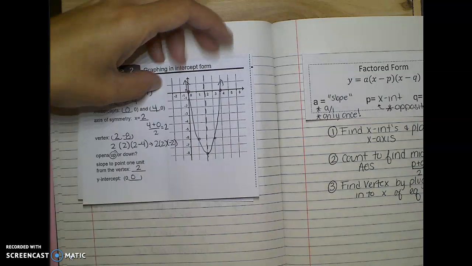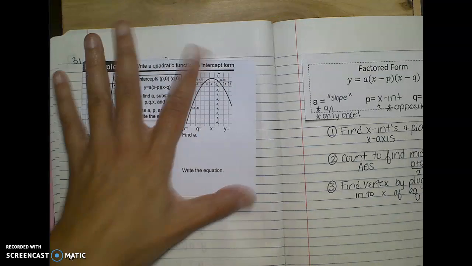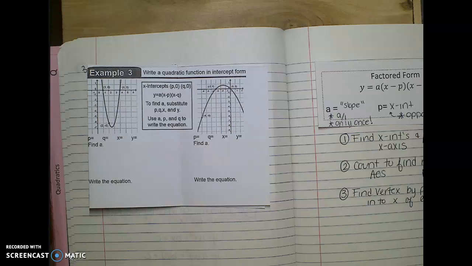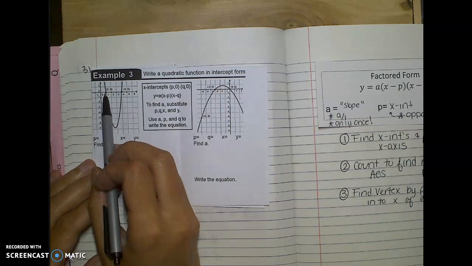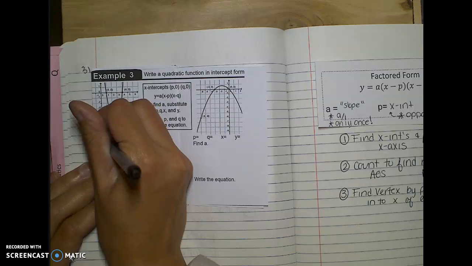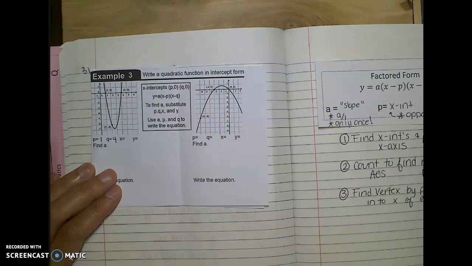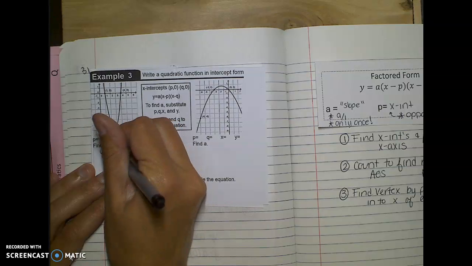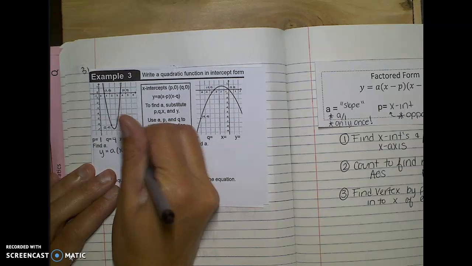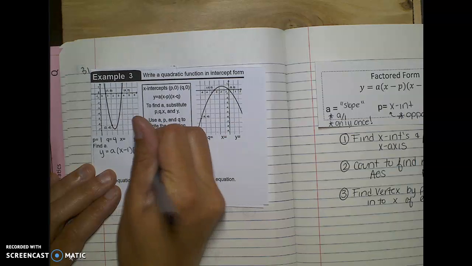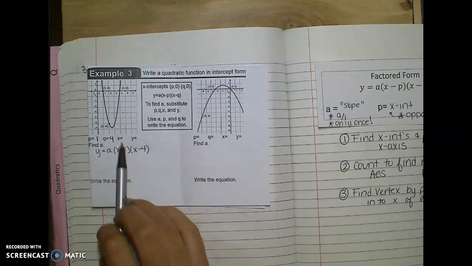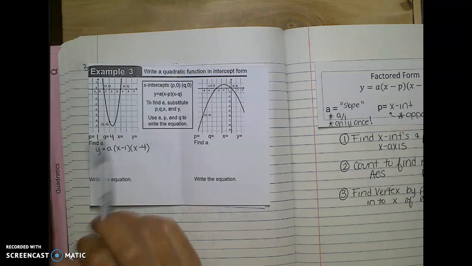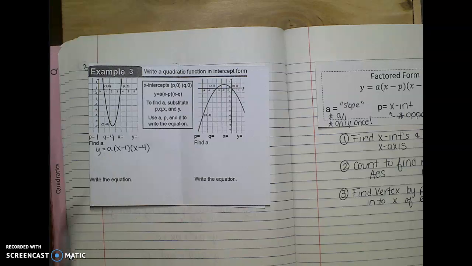Okay, so example 3 has us going backwards. If I'm looking at the parabola, hopefully you can write the equation as well. So we find our x-intercepts. One is at 1, the other is at 4. And so when I put them in, we're going to have y equals a parenthesis x minus 1, x minus 4. The reason I need another x and y value is because they're not showing me where the vertex is, so I can't just count my rise, run, slope sort of deal.